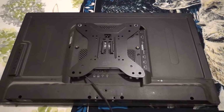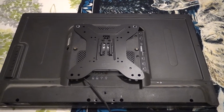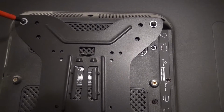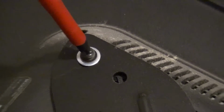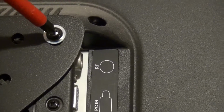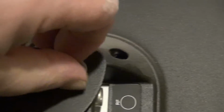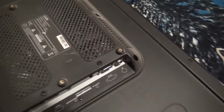Now the noise in the background, I've got my daughter and 2 grandchildren over, so okay, the first thing you want to do is remove the back plate. So it's quite tight. Right. That's that off.